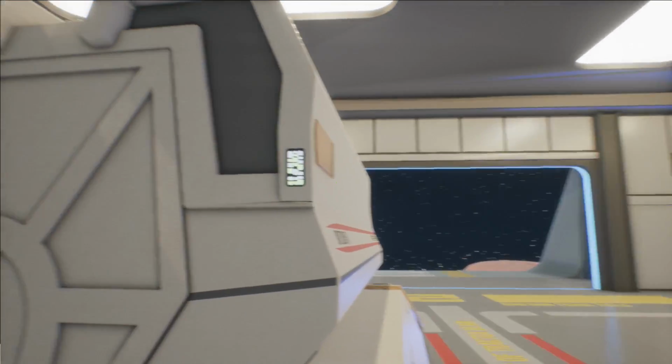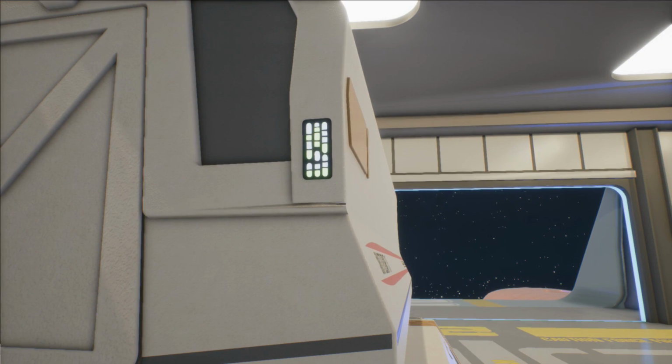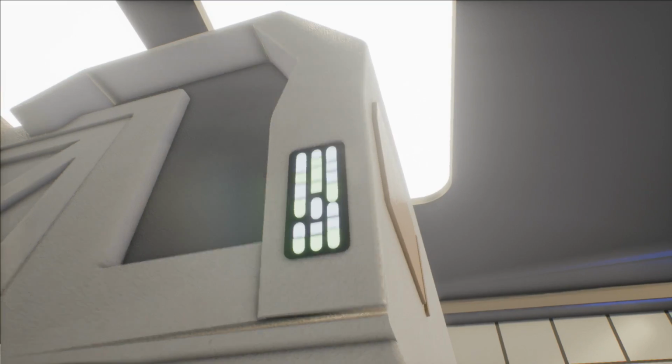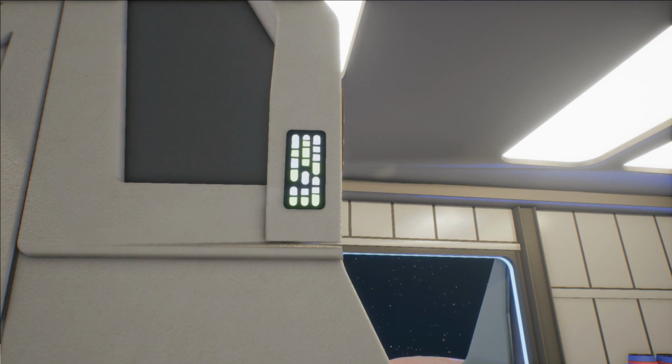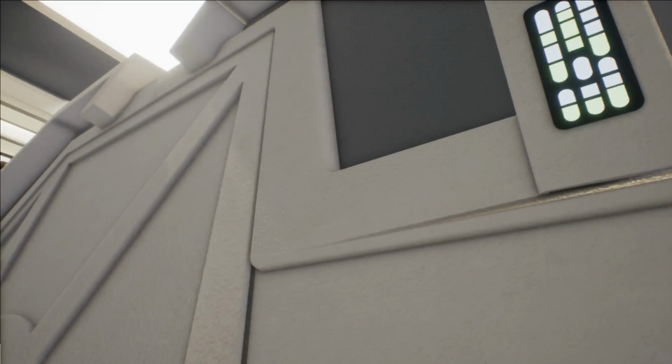All right, let's see if we can actually operate a shuttlecraft. How do we open it? Can you open it? Must be a way. I'm right-clicking and left-clicking on the pad, hoping that'll do it.